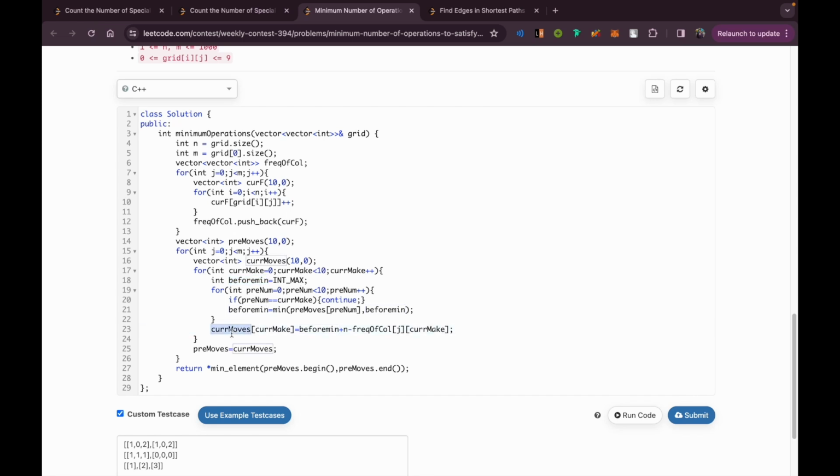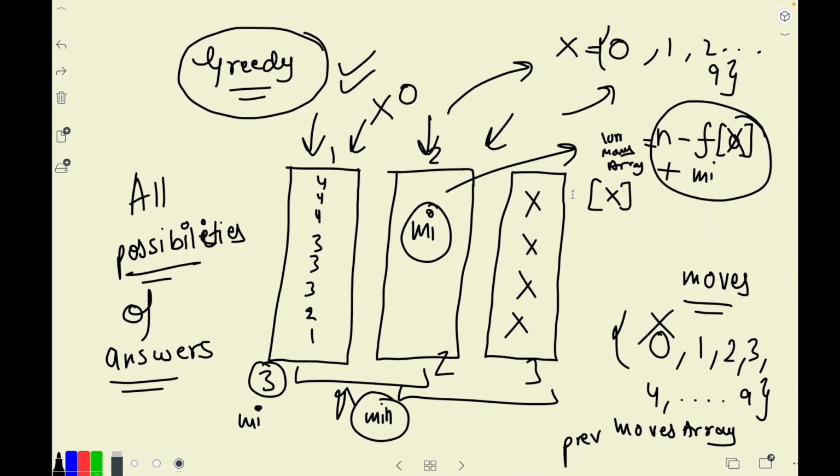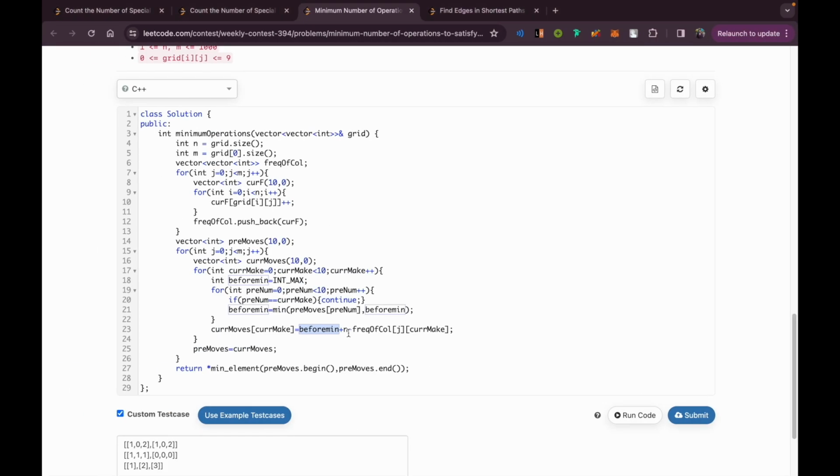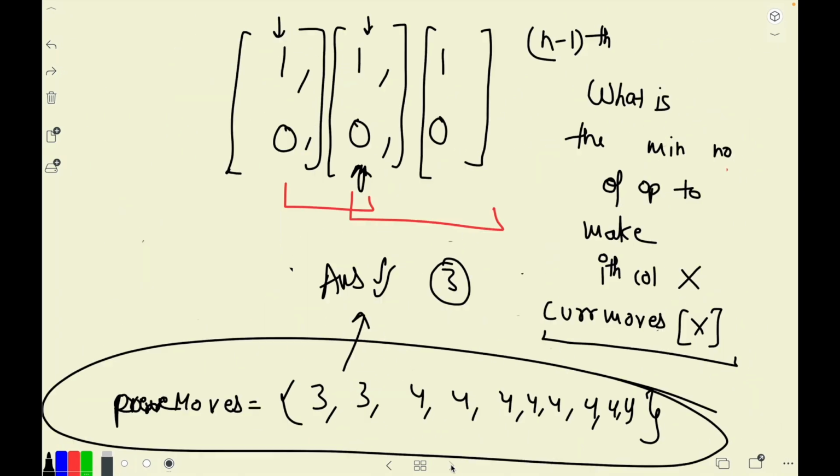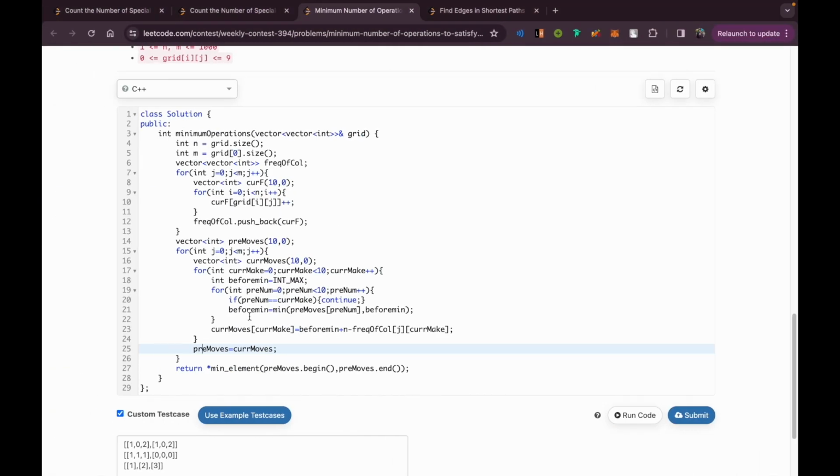So in the current column, the current moves of current make gets updated with the before min number of moves, as we just saw, plus n minus the frequency of column j of current make. Is that right? Why j? j is the running column and current make is the current number. Now when I come out of this for loop, just to store new states, I will make my current moves my new previous moves and move on to the next column.